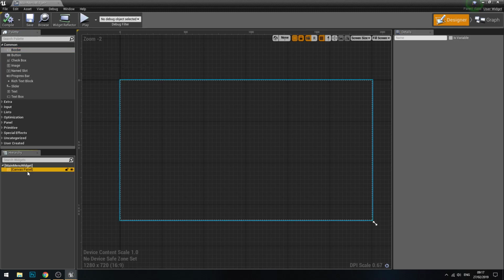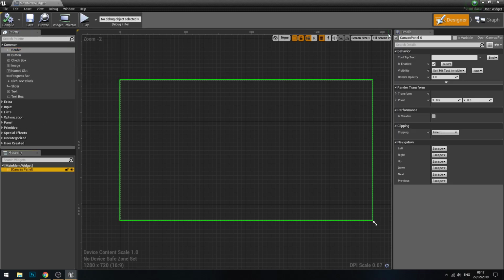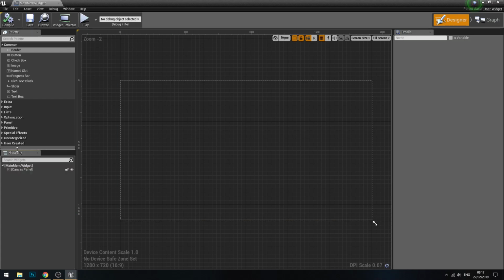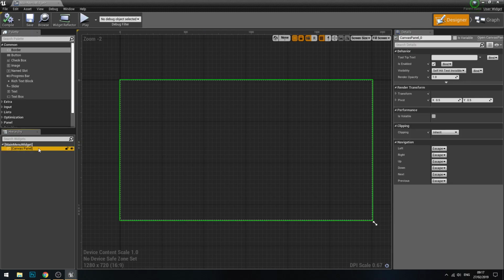Right, so the user interface is pretty similar to what we've already used. We've got a canvas panel on the top left corner, which is all of our tools. On the right hand side is our details tab, where we can look at macro settings, and the bottom left is the hierarchy, where we can see everything within our design. So canvas panels are really handy tools. We need to use these intelligently to break up our scene. It's essentially a container or a parent group. I'll come back to that momentarily.